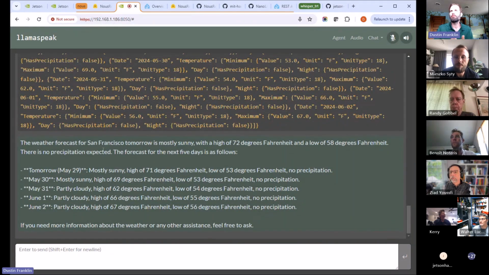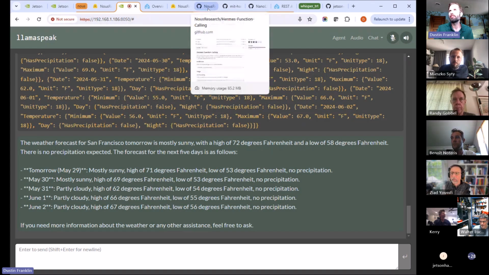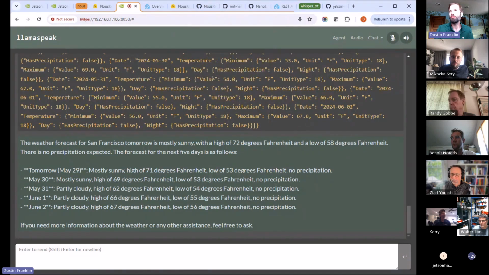And again, we're not making a weather bot here or anything, but that's low-hanging fruit to experiment with the abilities that this thing has, what arguments it's able to fill in, what calls it's able to do, things like that. So this seems pretty promising. It's still not perfect. We could still fine tune it, but I'm going to integrate it with the vision system next and start making more things with it. It feels much more like an agent now, with the multiple responses and the tools it's able to call.